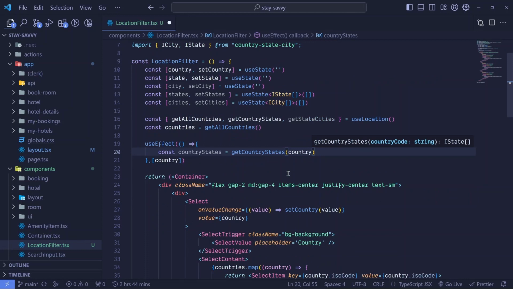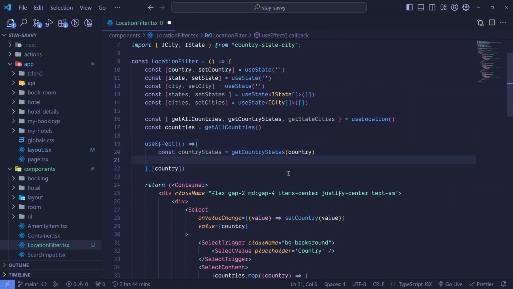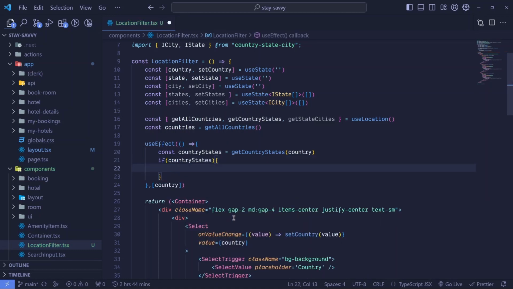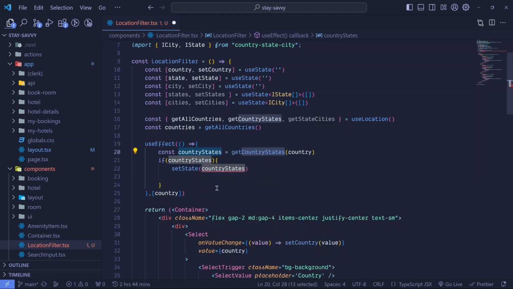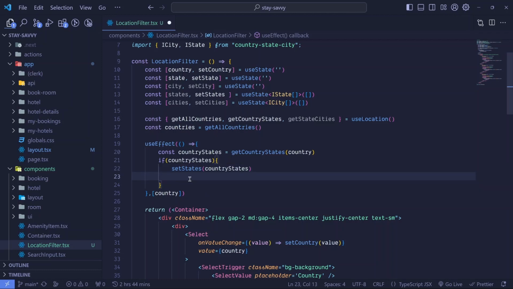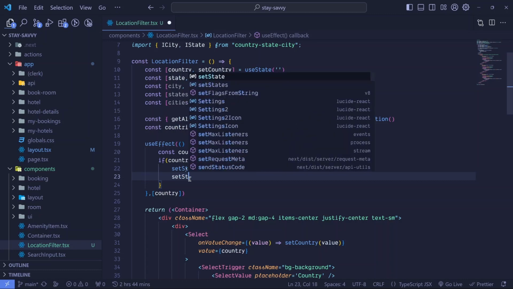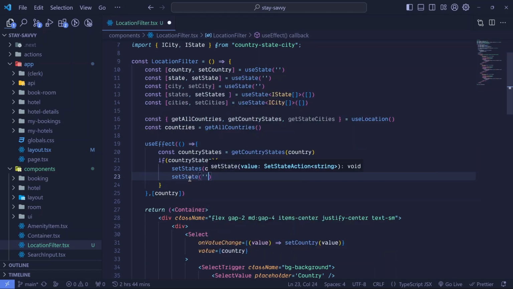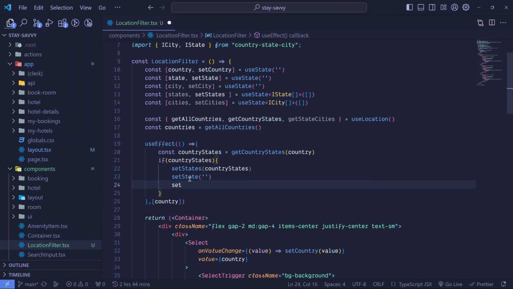Very nice. Then in here we'll go ahead and we'll say if we have our countryStates, we update our states by saying setStates to be our countryStates. Okay. This is setStates, not setState. If we happen to change the country and we update the states, we will reset the selected state, and also we will reset the selected city.